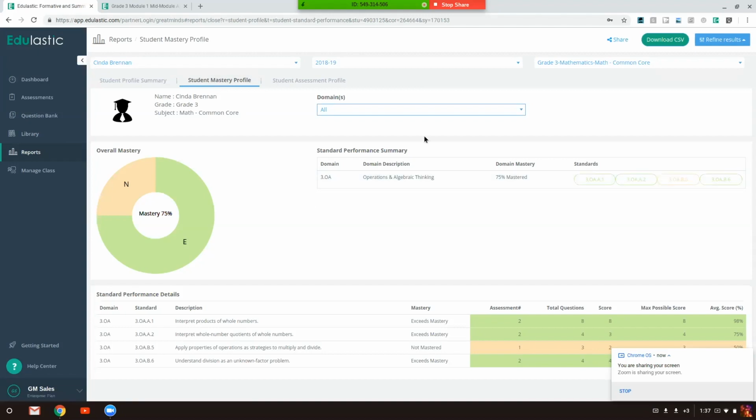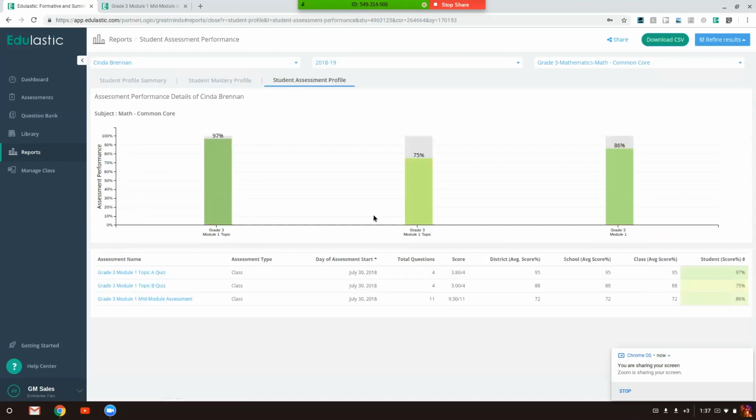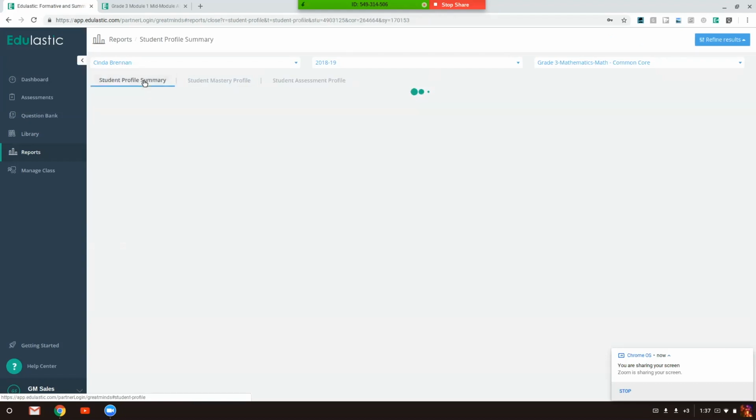Again, you can go by all domains. You can drill down into just the ones that have been tested. And you can also look at all of their assessments lined up and see how they've done on the assessments. So again, each one of these can be downloaded. They can be printed to have a very data-driven discussion about a student's progress.